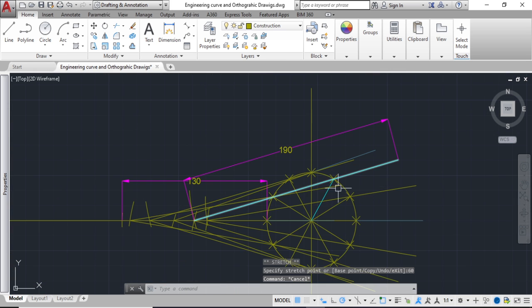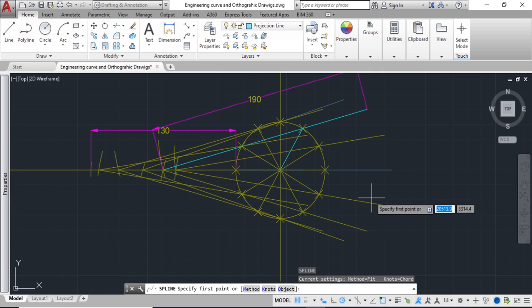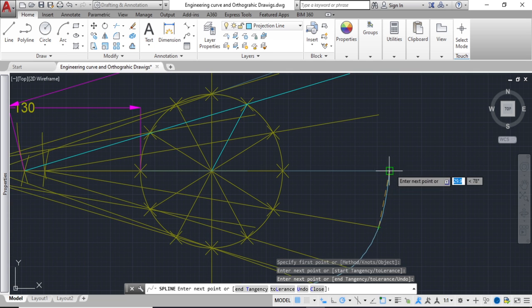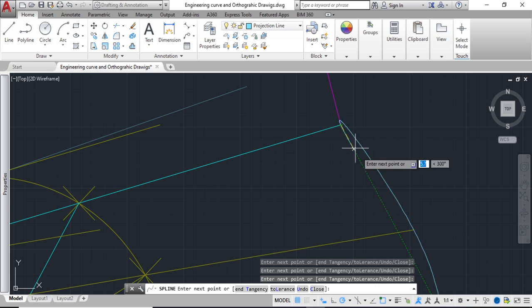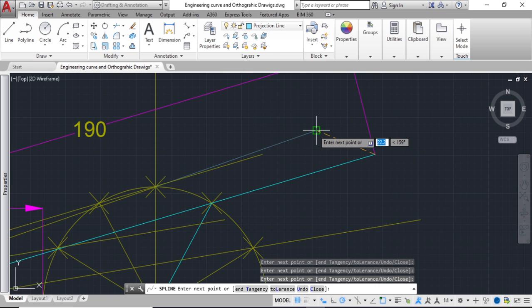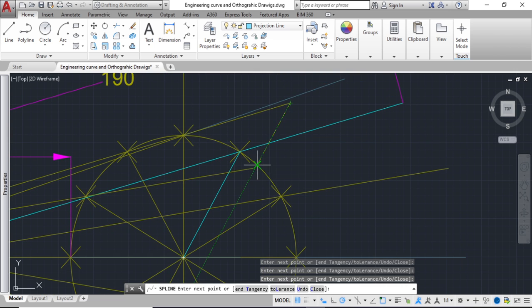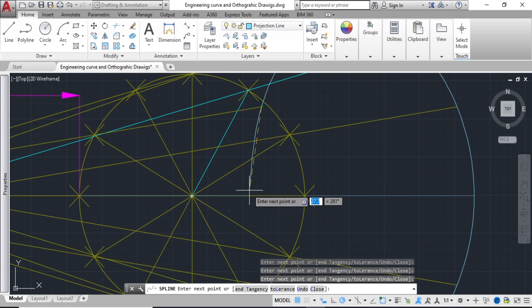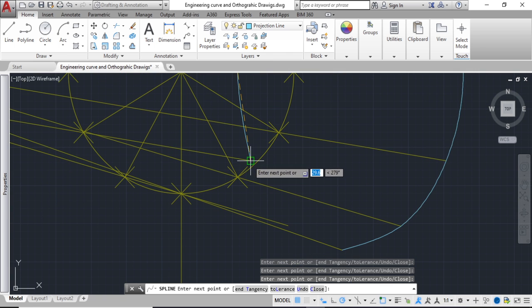Alright. So now that we have all the points, we can connect them with the spline line. SPL, enter. So we connect all of them. Where's the other one? Here. Over here. This one is here.